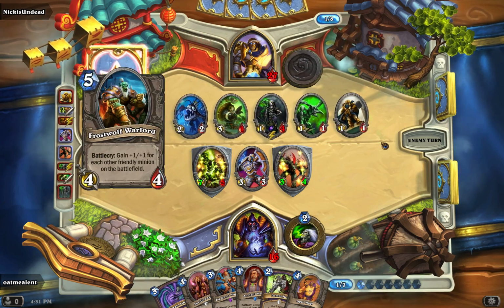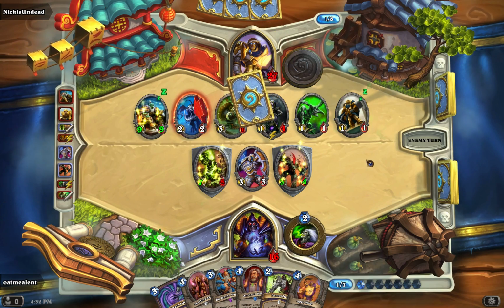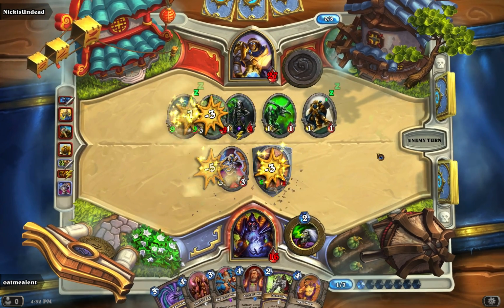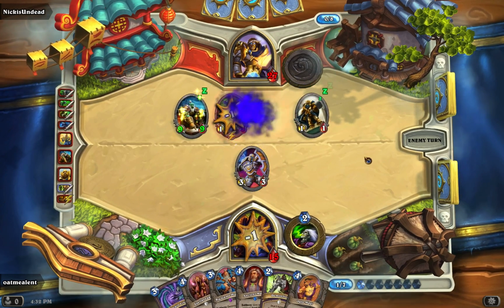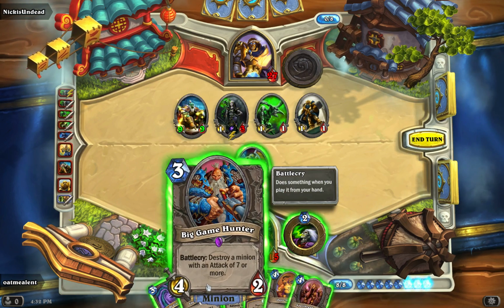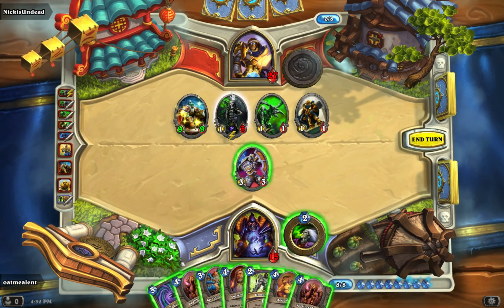Reporting for duty. The Frost Wolves stand ready. Okay, so that has to die somehow. Oh, silence, right. I can just silence it. Oh, man. That sucks. Okay. Oh, no, I'm not gonna silence it. Duh. I would have felt really stupid if it silenced it. I'll just use this. So 3 and 4, I guess. Not attack here.